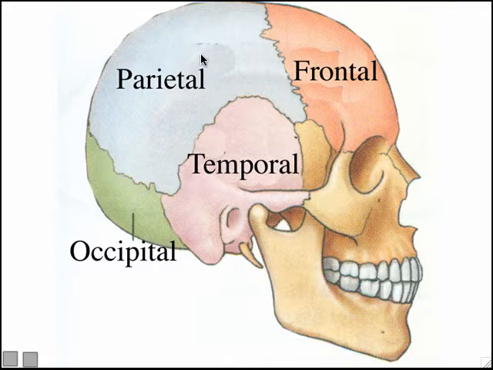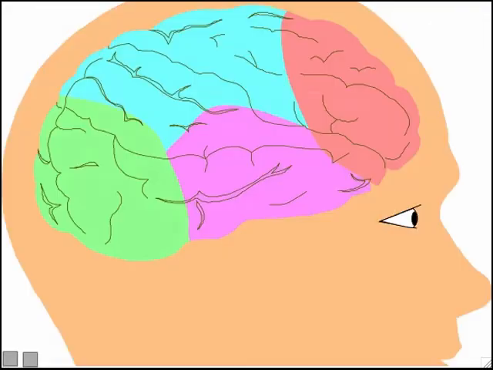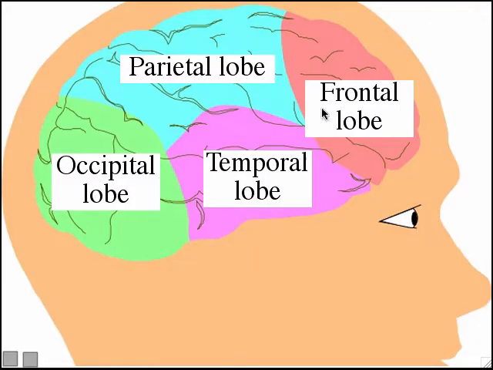And there's a region of the cerebrum underneath the parietal bones, and we call that the parietal lobe of the cerebrum. And the region under the temporal bone is called the temporal lobe. And there's an occipital lobe of the cerebrum also. Matter of fact, I think the next slide shows us those there. There we go. There's the frontal lobe of the cerebrum, the parietal lobe, the temporal lobe, and the occipital lobe. And again, they are named after the bones that cover them.